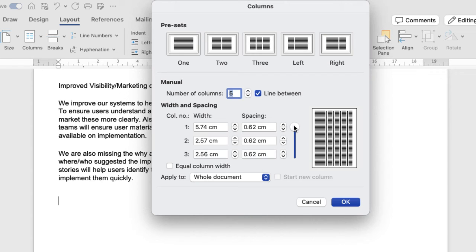Now obviously remember, if you're creating any corporate documents, you might have templates, you might have branding rules and things like that, so you're going to follow those. But if not, and it's your document, then you can really go in and create exactly what you want. If you've got a catalogue or brochure or anything like that, then this might come in really handy to help you flow your content through your document in a much more visual way, rather than just one column down each page and trying to add your images in and all that way.